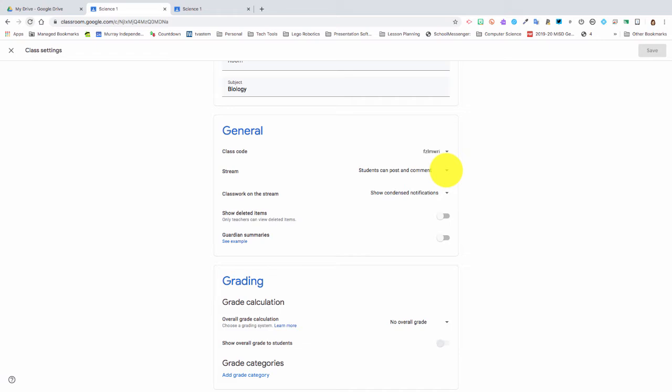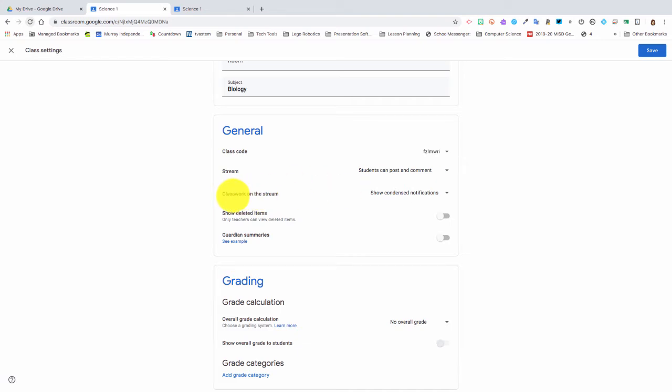So it's not necessarily a bad thing to have it on, but you can also put it on students can only comment, meaning they can't actually put posts on Google Classroom, they can only comment, and again that might be a good setting. You can also make it where students can't comment or post and only teachers can. But for the most part, I think that leaving it where students can comment is a good idea.